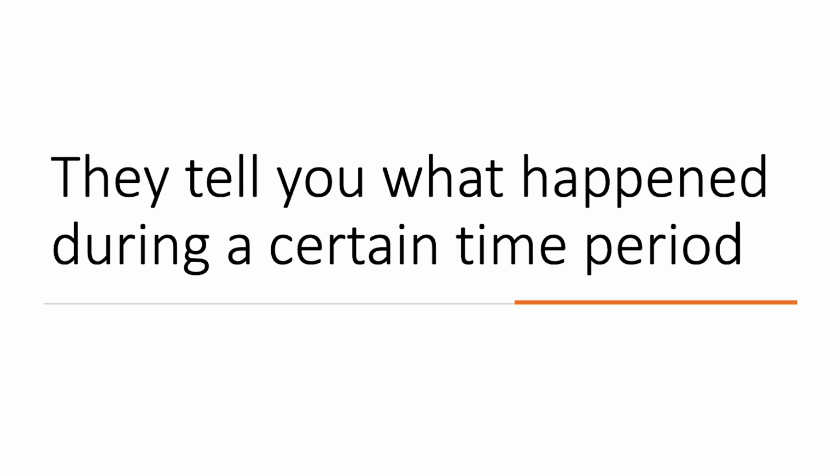Candlesticks essentially tell you what happened during a certain time period. Did the price go up? Did the price go down? And more importantly, how did the price go up and how did the price go down? Was it a large move up or was it a small move up? That type of information can be salvaged from candlesticks, and you'll see later on in this video about how they show it. But that's the main gist of it.